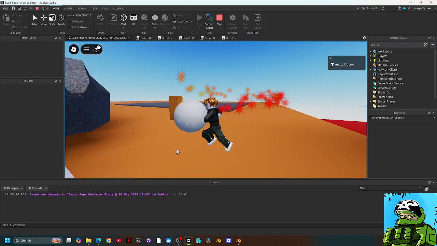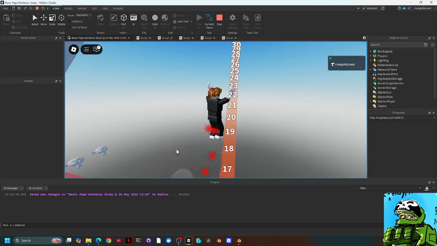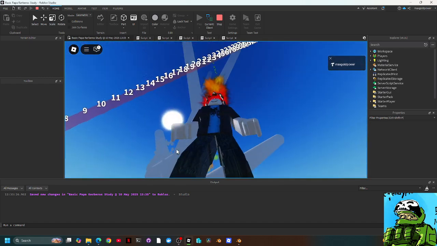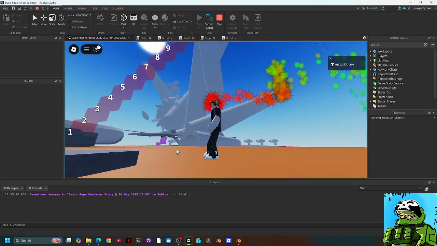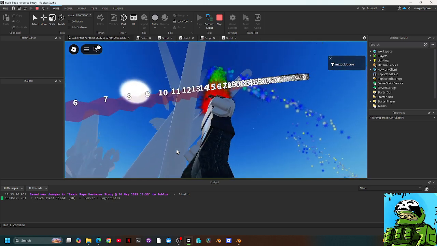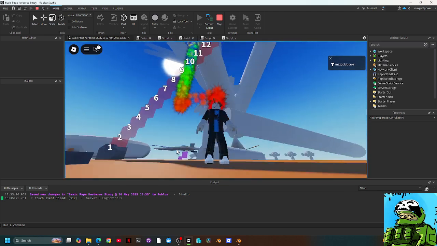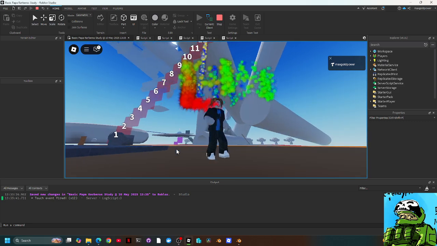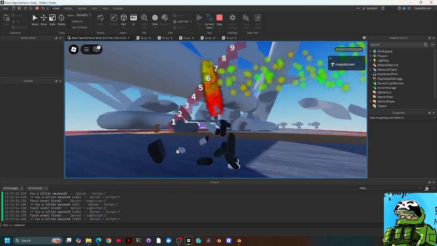Let's get some power here. Is it itself falling apart? Why is it falling apart? Look! It's all crumbling down. Will I die if I get... Oops.